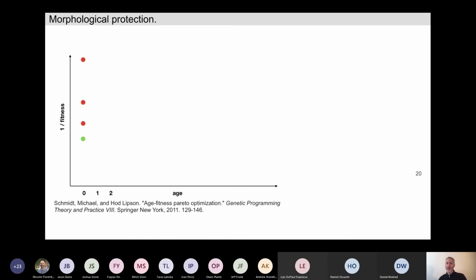We're going to assume that we're trying to minimize both objectives here, 1 over fitness and age. So we prefer younger solutions, and we prefer solutions that have a larger fitness. We are then going to visit each of these 4 points, and we're going to look for dominated points, which are points that are equal to or worse in both objectives compared to another point. You can see that these 3 red points are dominated by the green point. The green point is better, or at least equal age to the other 3, and it's more fit than these other 3. So we're going to delete the dominated solutions and leave only the remaining non-dominated solution.